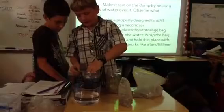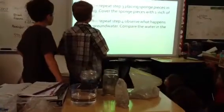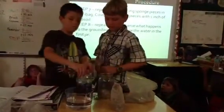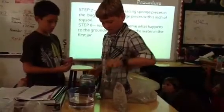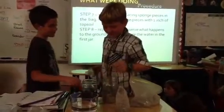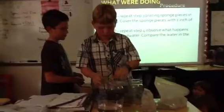This bag will work as a landfill liner. Alright, so now repeat step 3, placing sponge pieces in the bag. We can take them out. We can just pour them on. Put them in there. It's not like it's going to hurt. It's a sponge. These are pollutants anyway. Pollutants are bad anyway, no matter what.